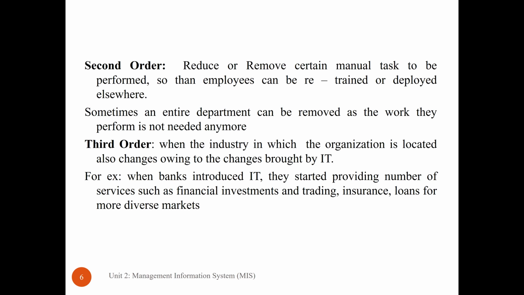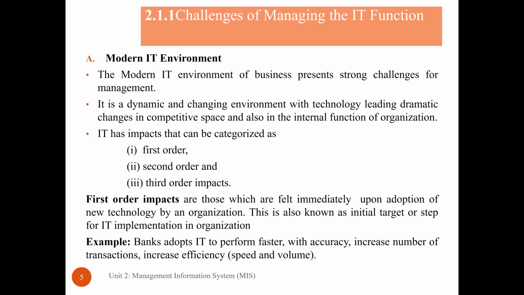In this case, what does it mean? Whenever the bank adopted technology, it provided more functions with the help of IT technology. So there are more benefits, and the bank's applications are enhanced by incorporating this IT technology. This is the change that happened once they introduced IT in the bank. They may provide more investment policies like trading, insurance, and loans for more diverse markets. So this is the modern IT environment.